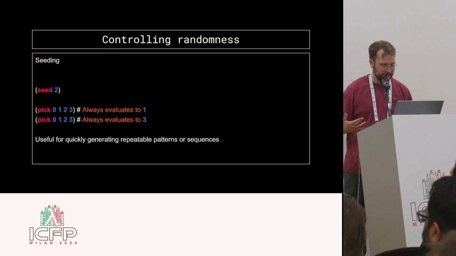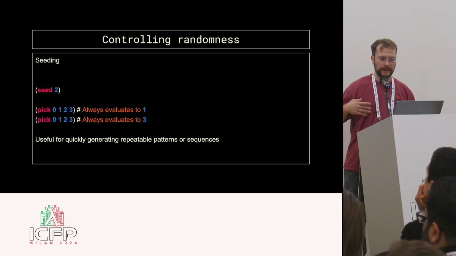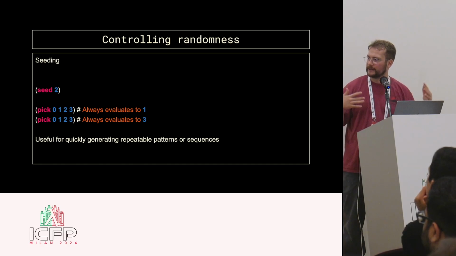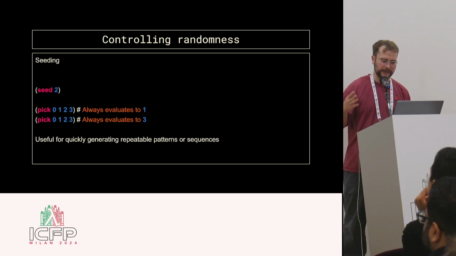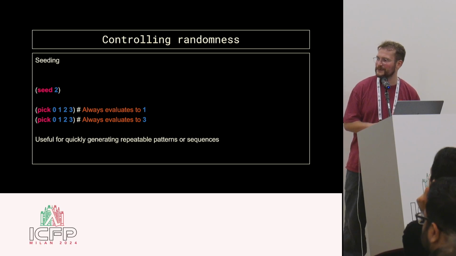There's seeding randomness as well, so you can set the seed of a random number generator if you want to perhaps experiment with random generation but have things kind of repeat in this predictable way. Or if you send a track to another person, they can hopefully hear the same thing as you as well.